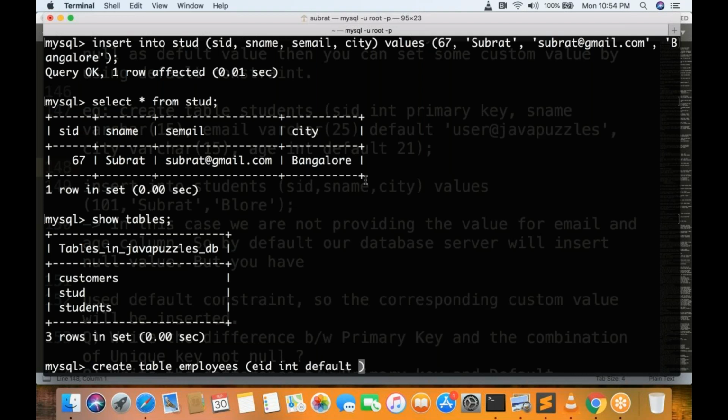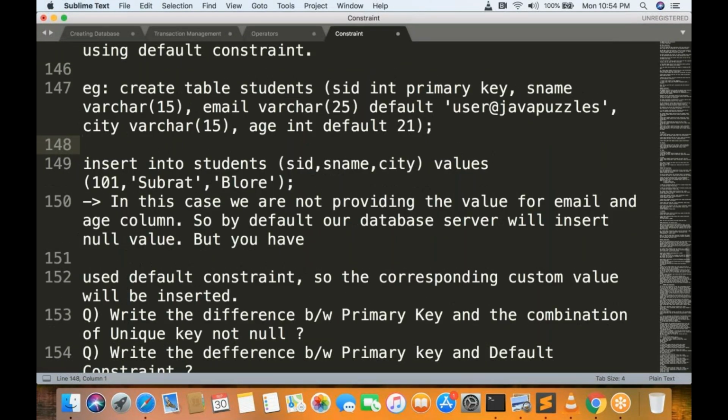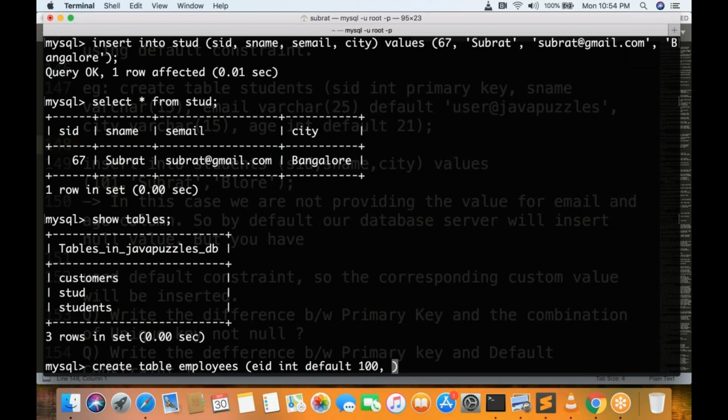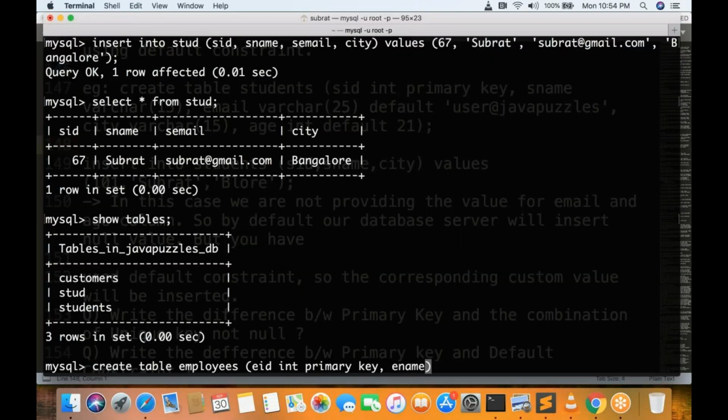Employee ID is my primary key, and employee name varchar 30.